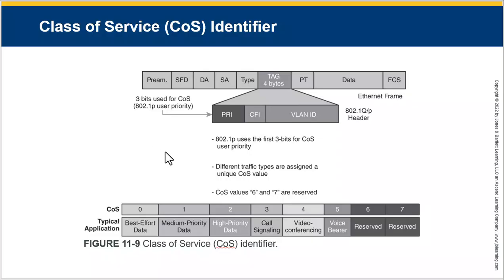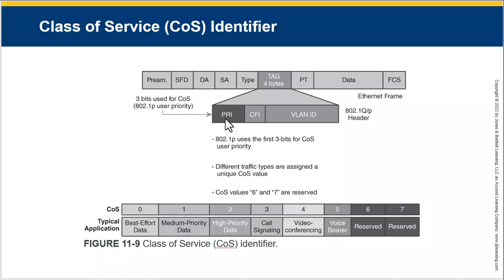Now this class of service identifier, this first 3 bits here, can take several different values, either all zeros, because 3 zeros are just 0. And then if you have 3 ones, that is a 7 in binary. So the value here can be 0 through 7. If there's a 0 there, then this traffic doesn't have any significant priority. This is just going to be like email traffic, web browsing traffic, normal data transmissions, stuff like that.